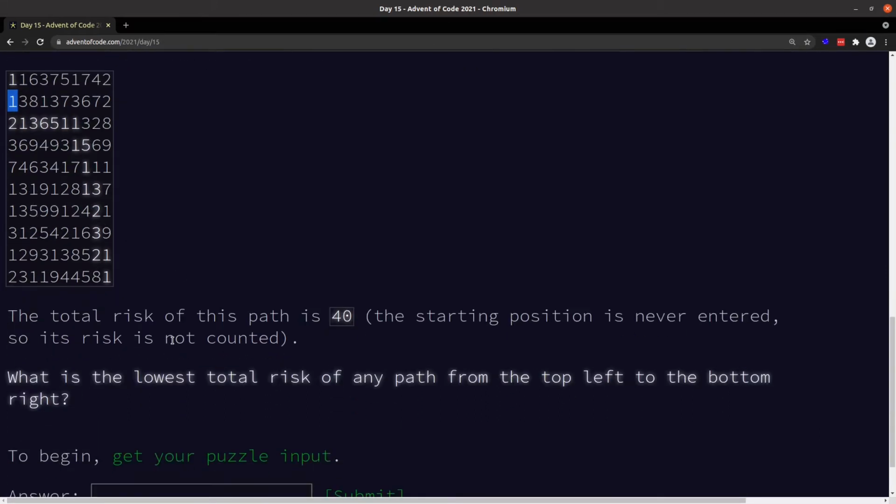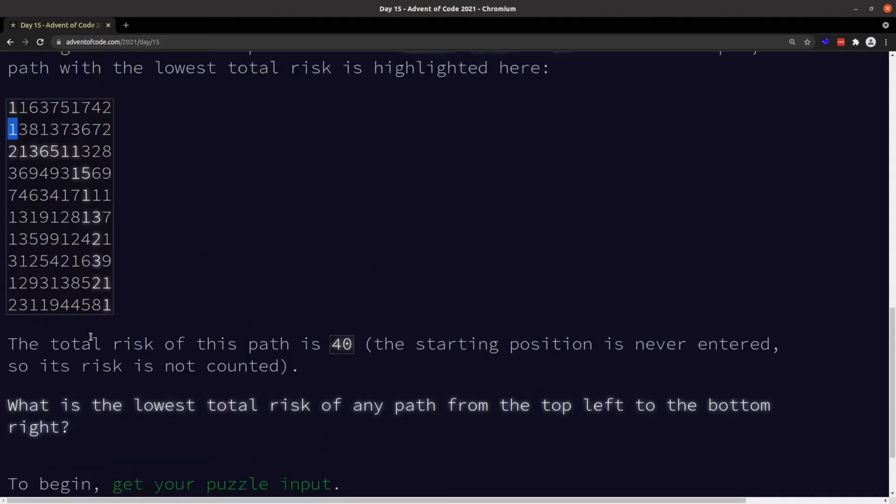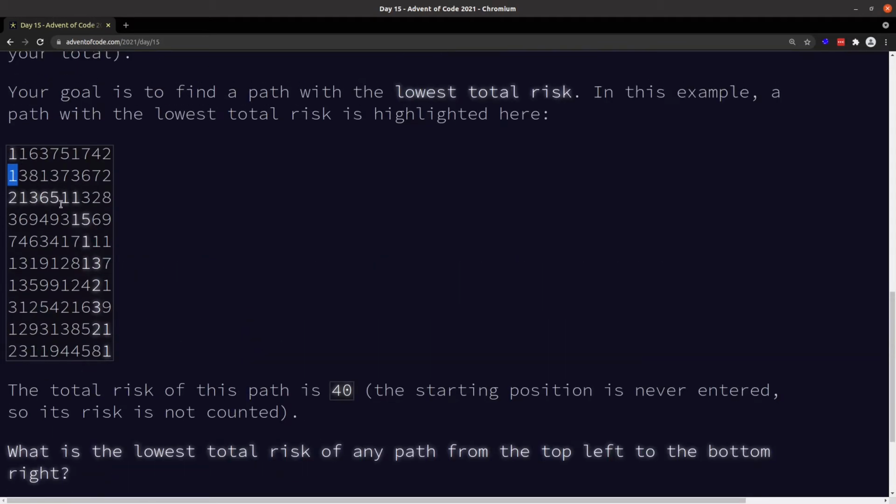One thing that's interesting is their path is always moving down or right, but I don't think you can assume that. I think you could have a puzzle input that has you going down, over, up, back. If you think of it as everything was nines except for ones, where you went there, then back, then up, it would definitely be the shortest path. We could probably try the shortcut of assuming we only move down and right, but that's the type of thing that I feel like when part two comes around will really mess us up. So I'm probably not going to do that.